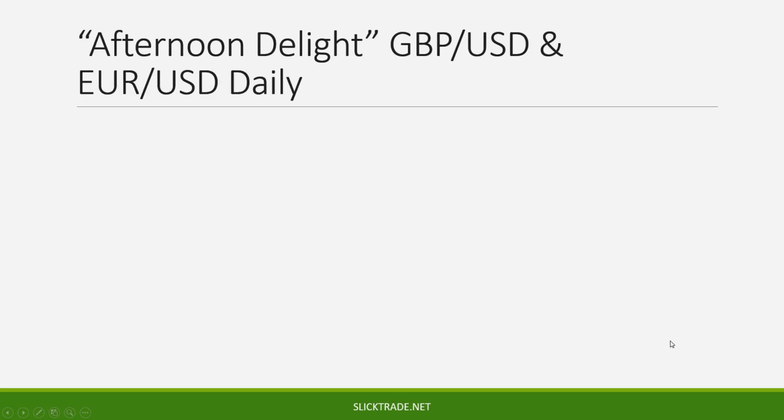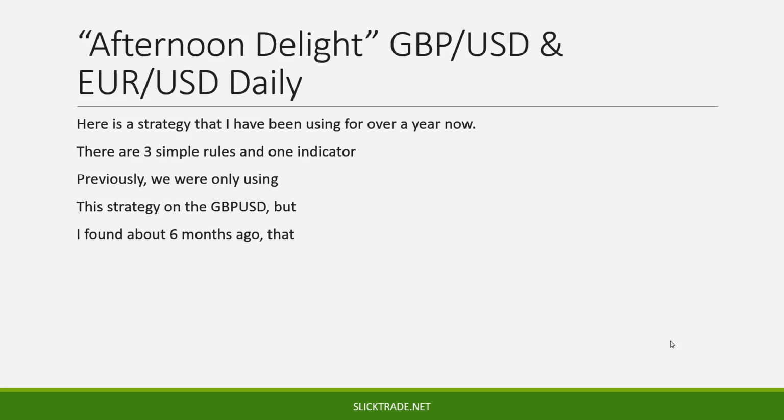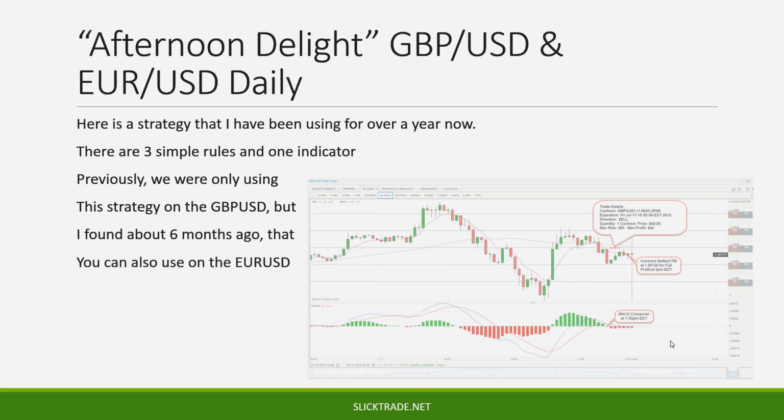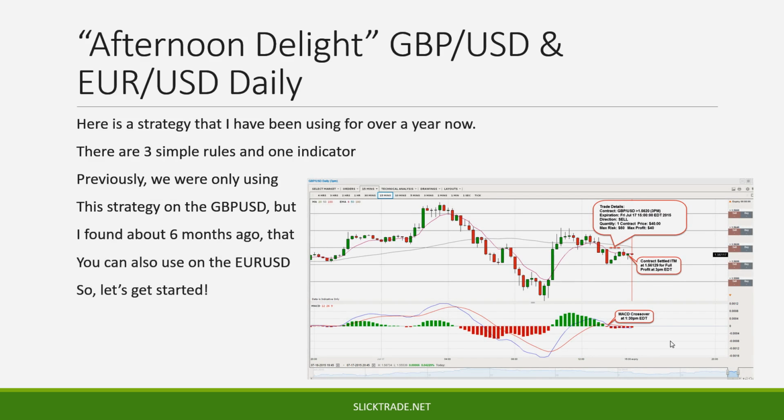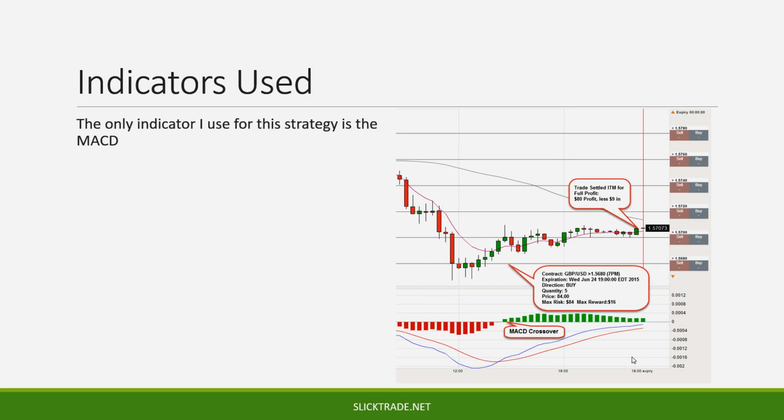So let's get started. The afternoon delight. This is a strategy that I've been using for over a year now. There are 3 simple rules and 1 indicator. Previously we were using the strategy on the GBPUSD, but I found out about 6 months ago that you can also use it on the EURUSD. The only indicator that I use for this strategy is the MACD.